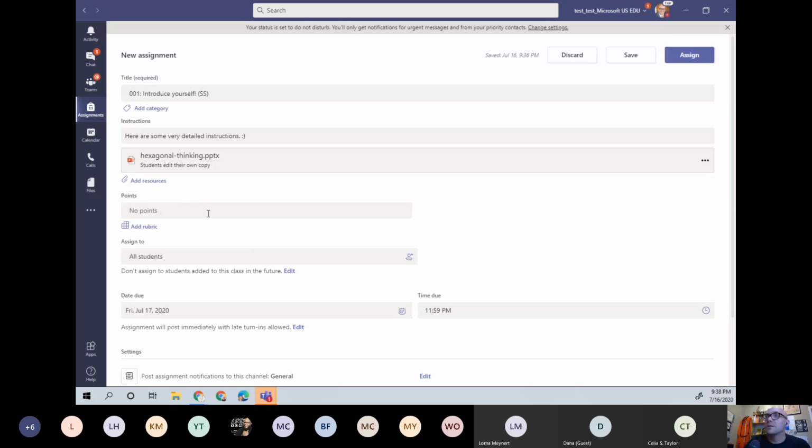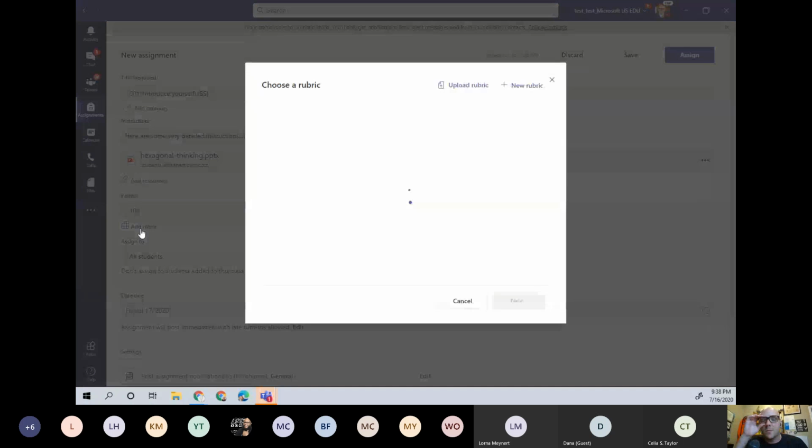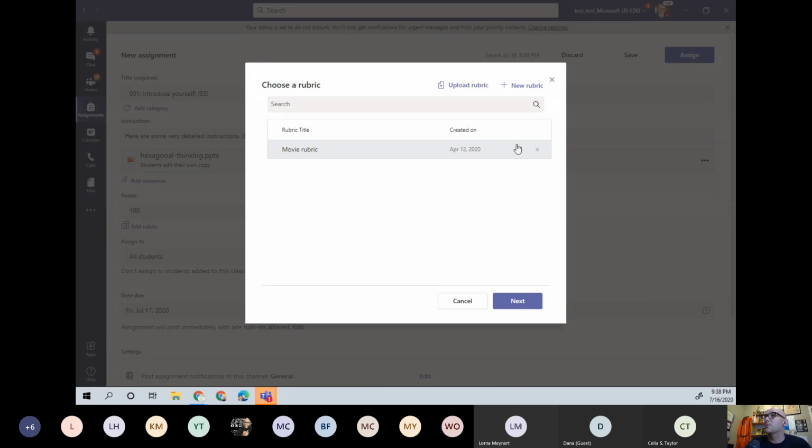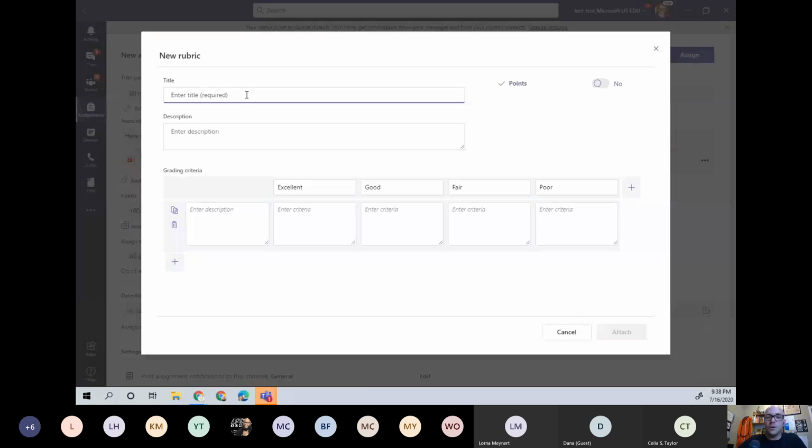Okay, so let's continue through this assignment because we've got lots of other moving pieces in this. Of course, you can assign the number of points that you want. The rubric. Now, depending on the activity you're doing, if it's something little and short and sweet, you might not need a rubric, of course. But if you want to make your own rubric, I tell you what, this rubric tool within Teams is pretty powerful. So I'm going to show you a new rubric real quick. You can give it a title like Introduce Yourself. This is the activity where we introduce ourselves. Again, detailed descriptions are good.